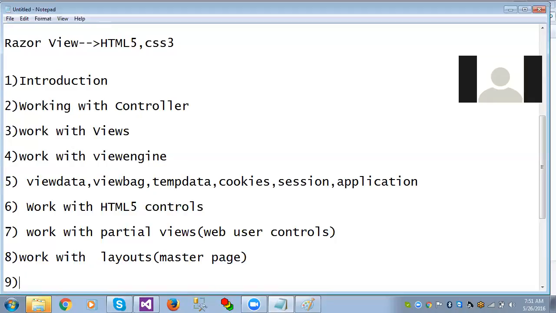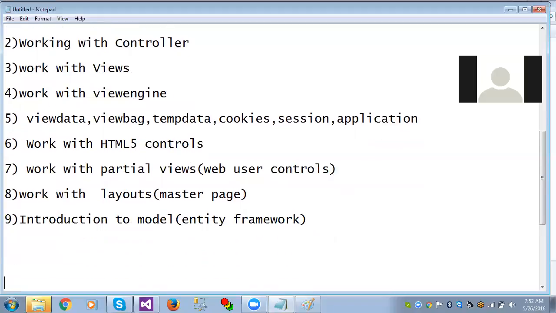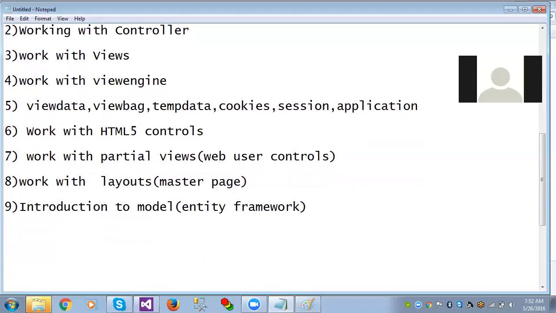Here mostly we have the ORM model, object relational mapping. So here we can have Entity Framework. It is a separate name for database interaction, Entity Framework. So ADO.NET is used for interacting with the database. That is one part. And now here we have to connect with the database directly.